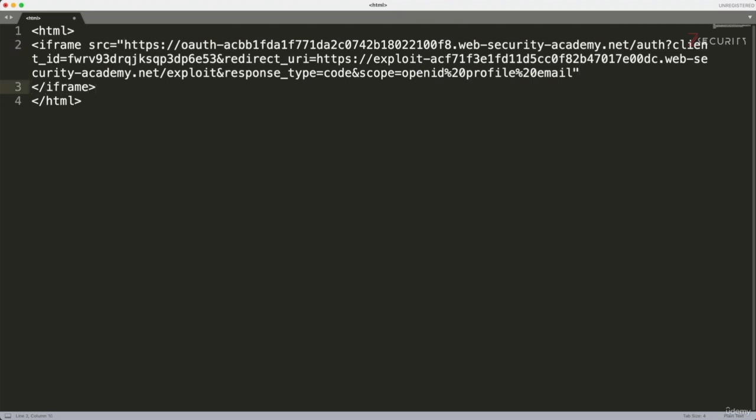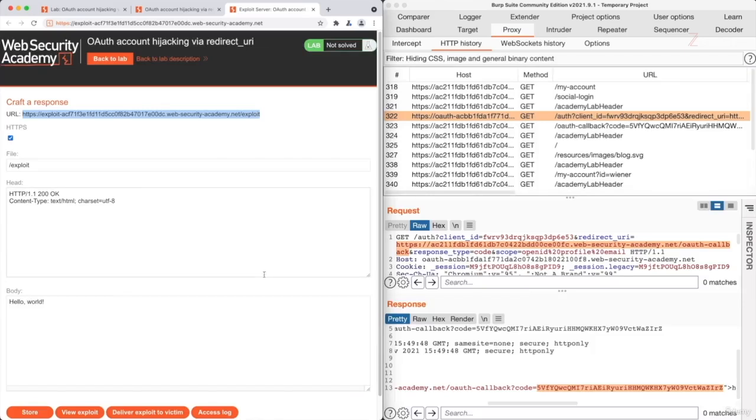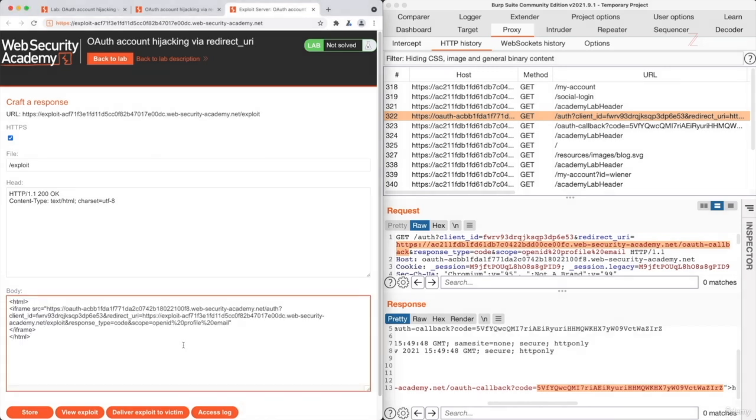I'm just going to close the quote and close the iframe. So in a real life scenario, you want to save this as an HTML page and deliver it to the admin and social engineer them to run it. But in this example, because it's a lab, we don't actually have a real admin. So again, they made our life easier by including this backend in here where it can mimic an admin clicking our HTML file. So all we have to do is simply paste the HTML content in here.